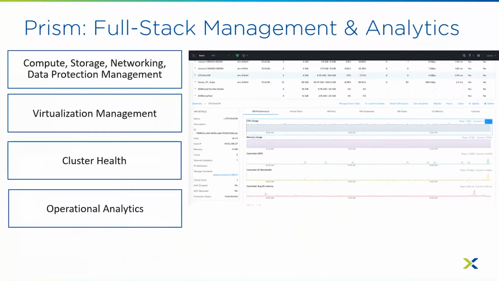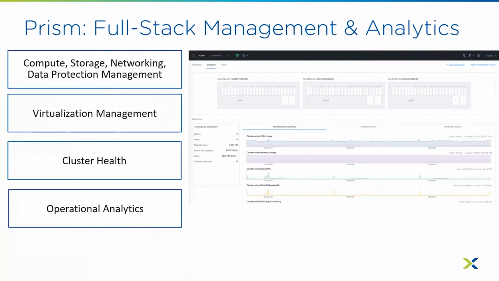So we could take a look at CPU, memory, IOPS, throughput, latency. We can also take a look at the individual blocks or nodes. So really the hardware can also be viewed within Prism, and not just looking at the hardware itself, the disk layout, but also the performance of those nodes or those blocks.